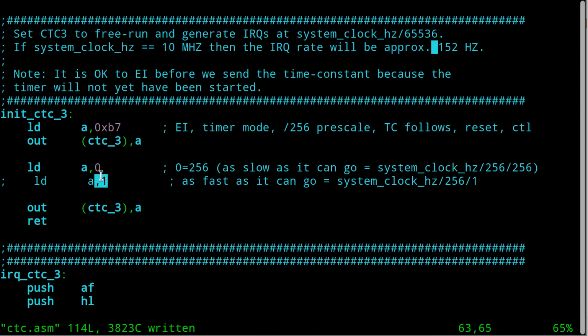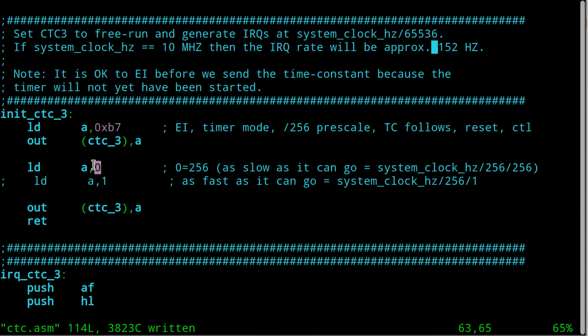If I put it to 2, I'm dividing it by 2, and so on. But 0 is a special case, right? You don't want to divide by 0. That doesn't make sense. So what they did is they made 0 be the same as setting it to 256, which you actually cannot do because you only have 8 bits, and 256 is a 9-bit value. So this gives you one extra value that you can use, a little optimization they did for us, okay?